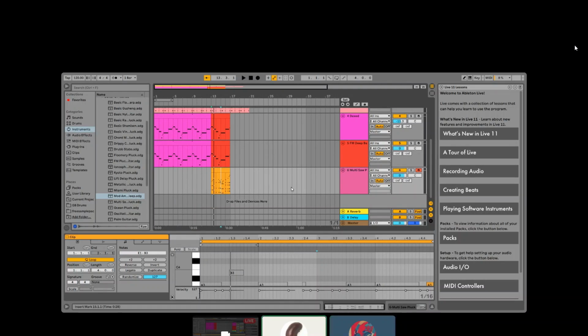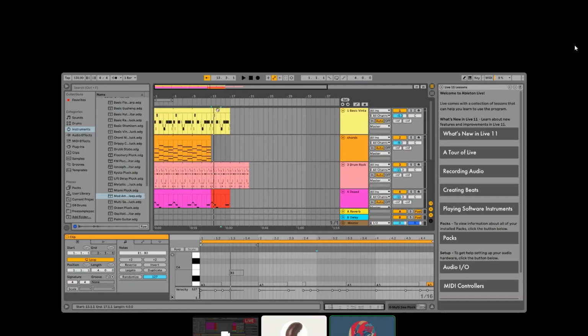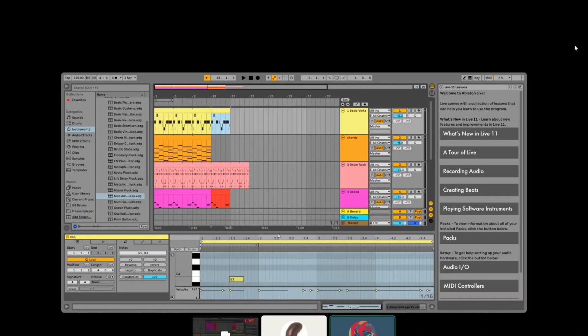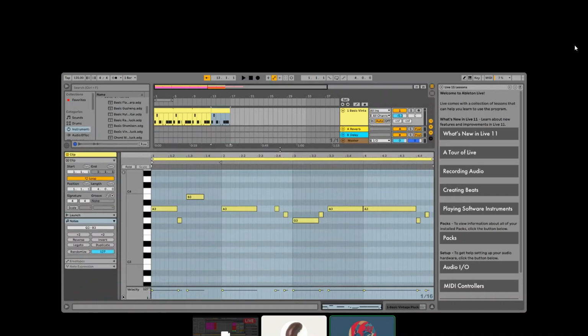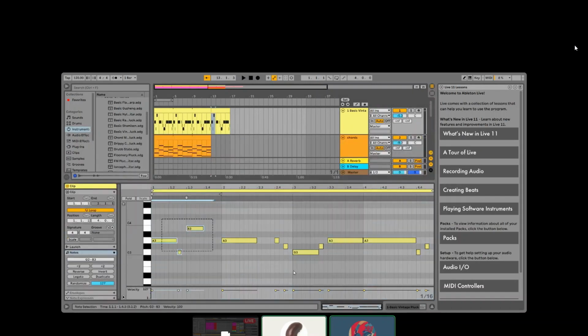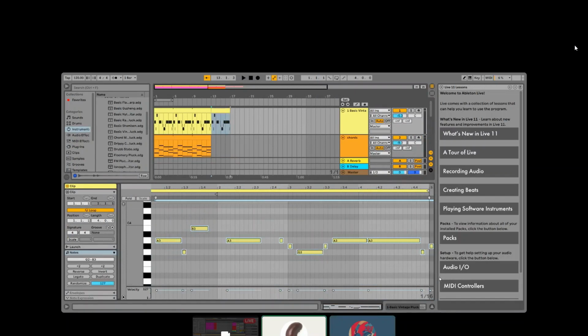Does starting on the upbeat just kind of give it a more confident feel? Try it and find out. And try starting on beat two and beat three and beat three and a half and beat five. You'll see there are some cool opportunities there. It'll just become something different.